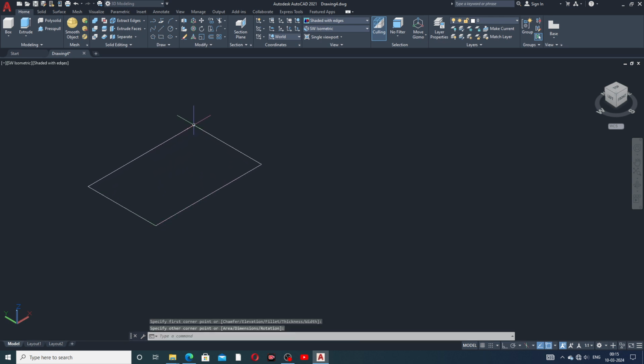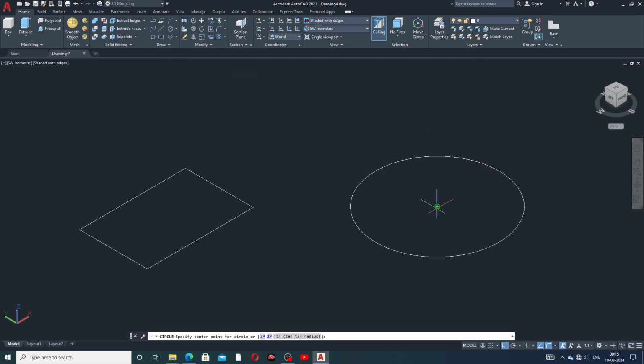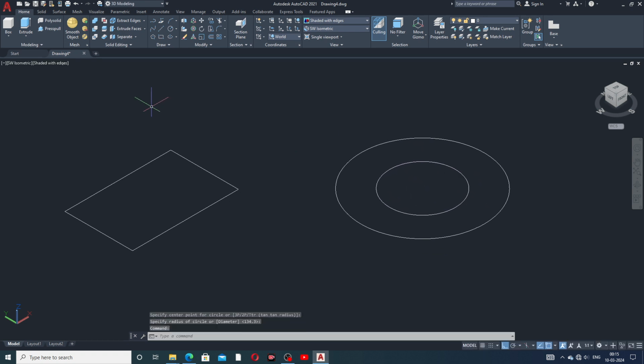At first draw a rectangle body here, and a circle, first circle and then a second circle. Then use the Press Pull command.